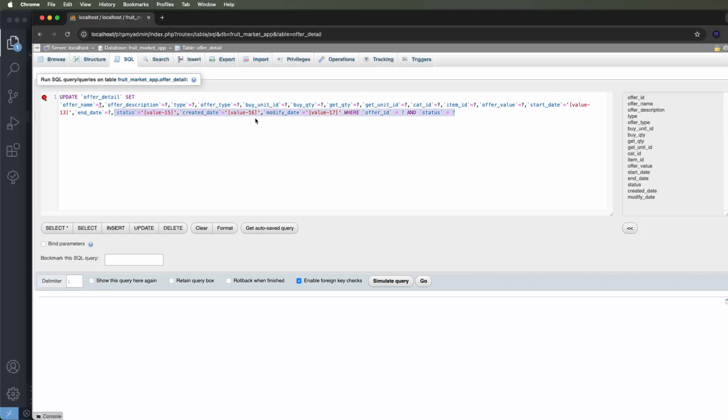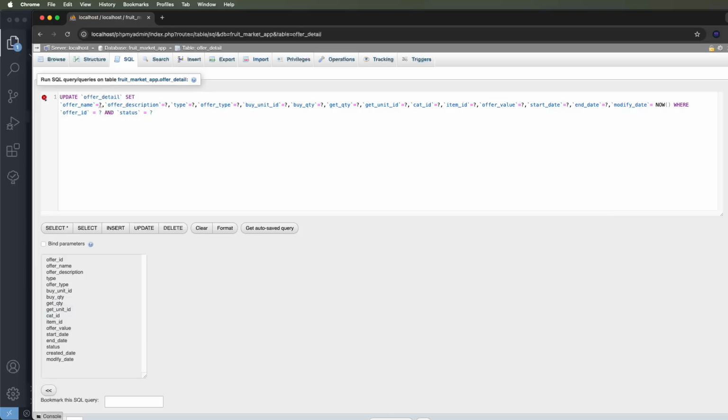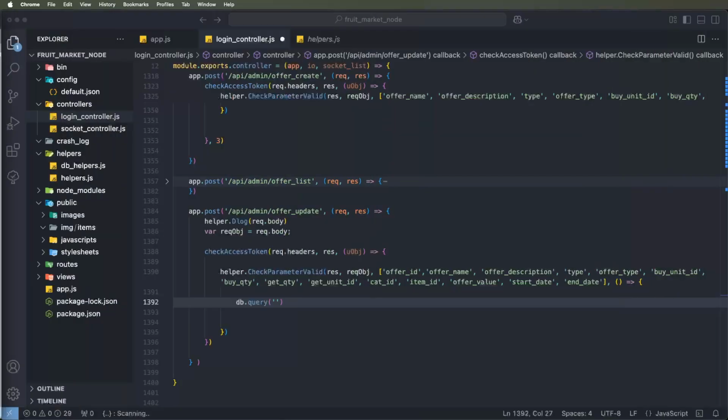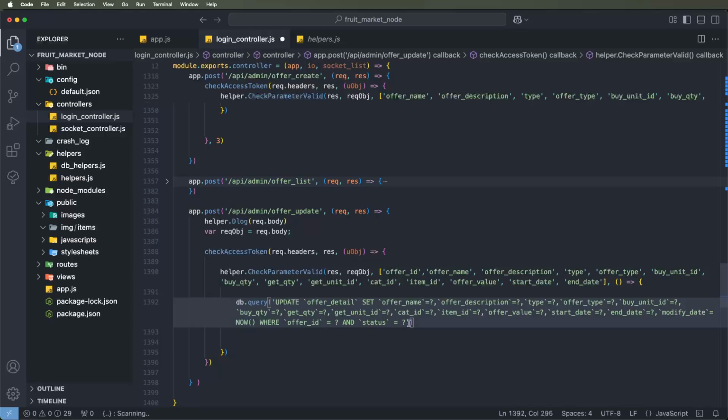Remove the status and created date, and now set the start date and end date. We need to cut this query, apply all these things, and paste the query here.